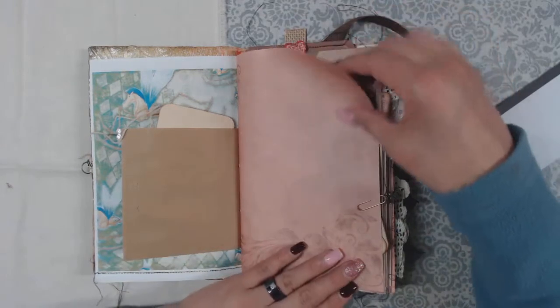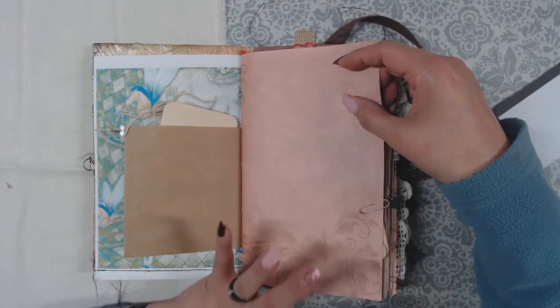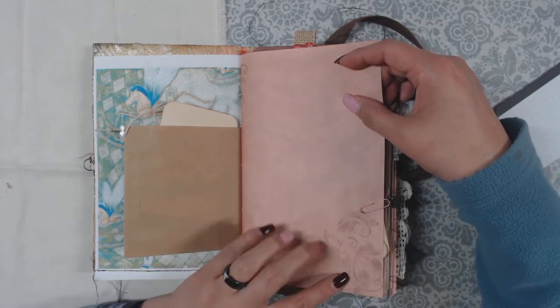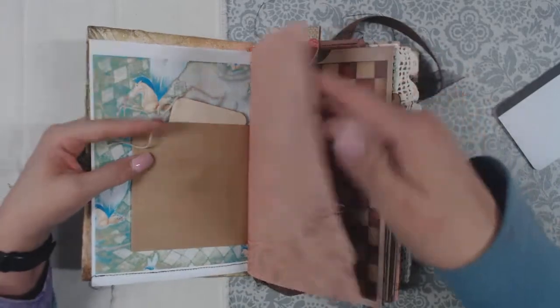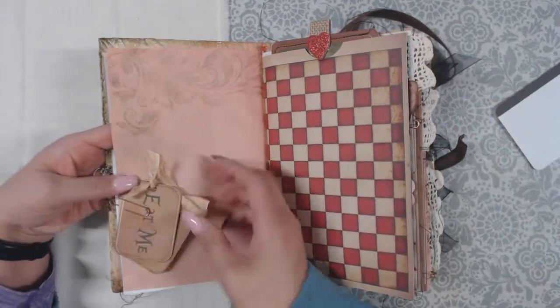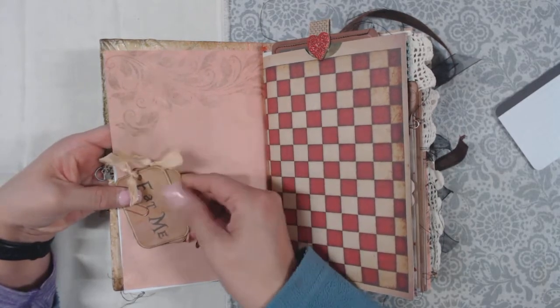This particular paper I bought on Amazon. There's a couple in here. I bought this on Amazon already pre-stamped. I really loved it, and so I just wanted to incorporate it. Here's a charm on a paper clip, and then these are the ones from Pinterest that I actually put some sari silk on.